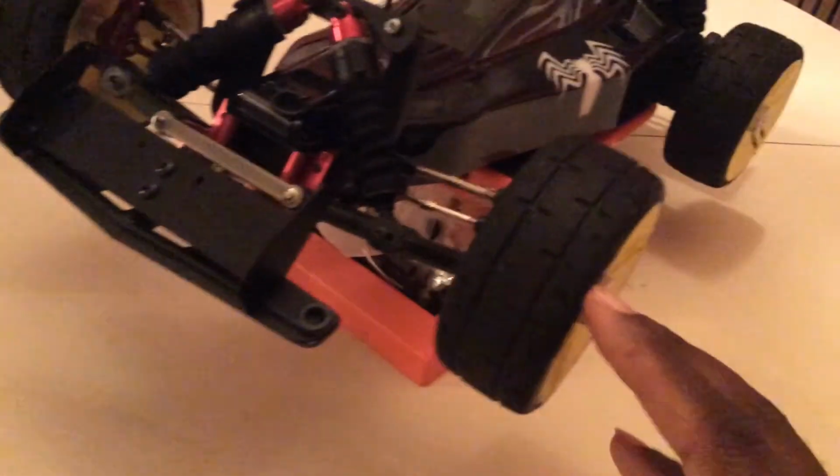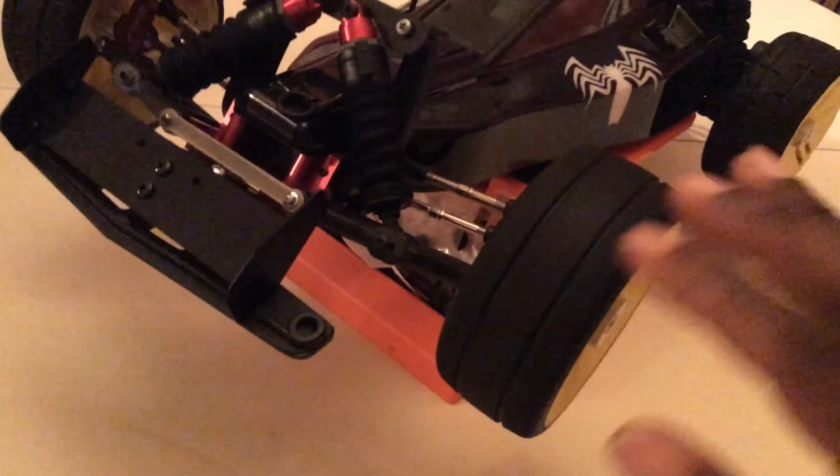Up my gears. Got to put a fan on there. And I don't know if that's really affecting my two more miles an hour that I need. But getting there. Peace.